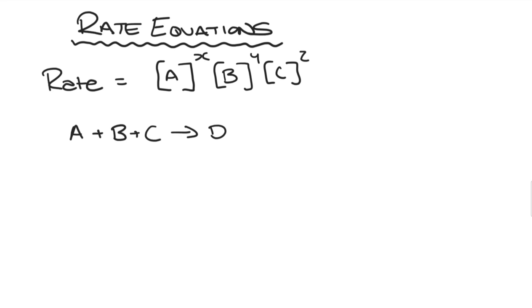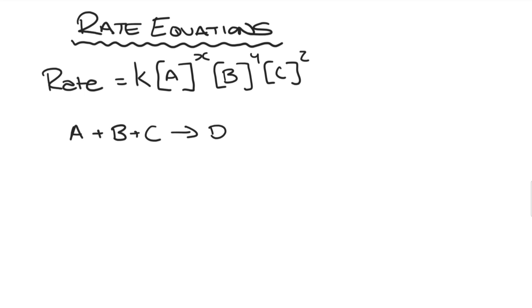As I say, X, Y and Z are what are known as the order of reaction, and each power is the order of reaction with respect to the concentration that you're looking at. X, the order of reaction with respect to A, Y, the order of reaction with respect to B, and so on. This will give us this rate equation. The rate equation would be the product of all those terms multiplied by a value called the rate constant. And we'll come back to that in a later clip.